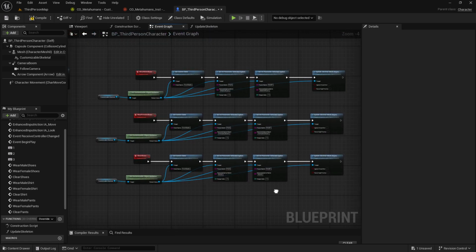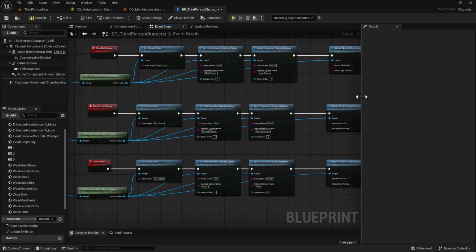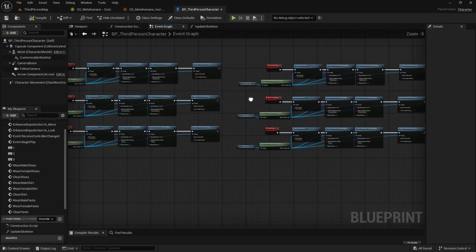Okay, that's what it should look like. Let's move that over a little bit. There we go. Take a second, copy that. And we're gonna do a compile and a save, and we're gonna move on.